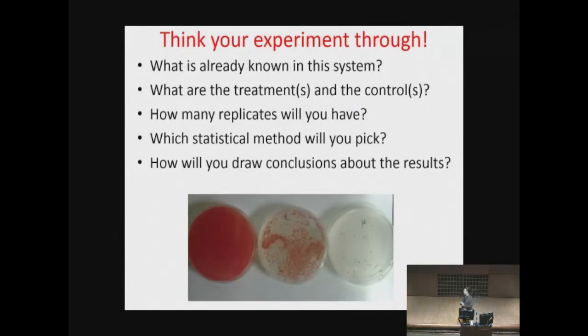And again, I will say this a few times, but if you don't take anything else away from this course, I would like you to take away that you think every experiment through. Don't just jump in and conduct an experiment. I've seen so many scientists fail because they did not think about how many replicates they need. They didn't think about how they were going to analyze that data, what kind of statistical methods they may use. Don't make that mistake in this class, and don't make that mistake in your scientific career. So make sure you think about everything before you jump in and conduct the experiments.